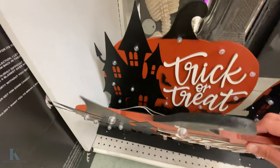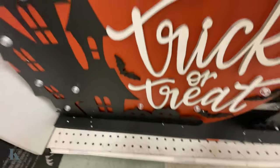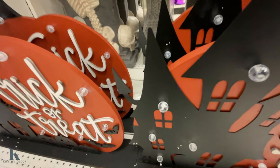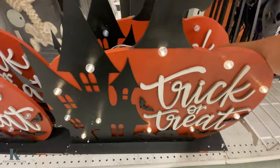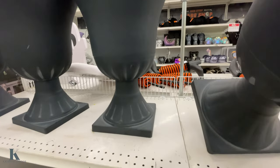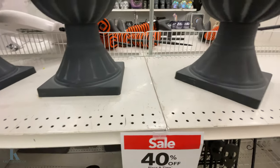There are really nice wooden signs that light up — not sure if they need batteries. Let me see if I can press it. This one works! These are really cute, and you can put some cool skulls and flowers in them. I don't see a price on them though.